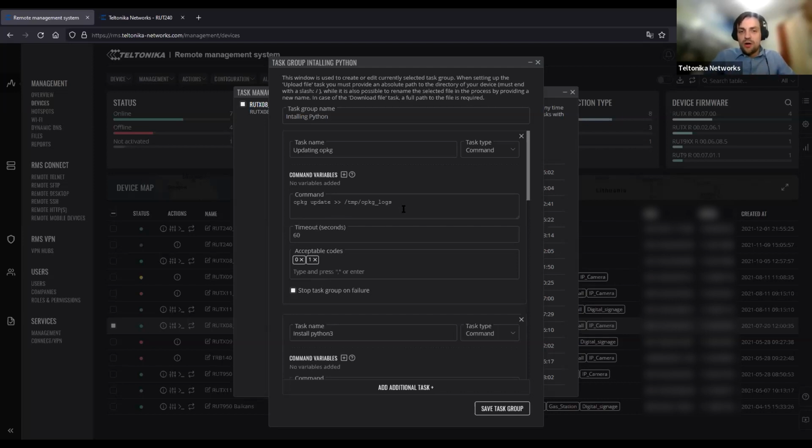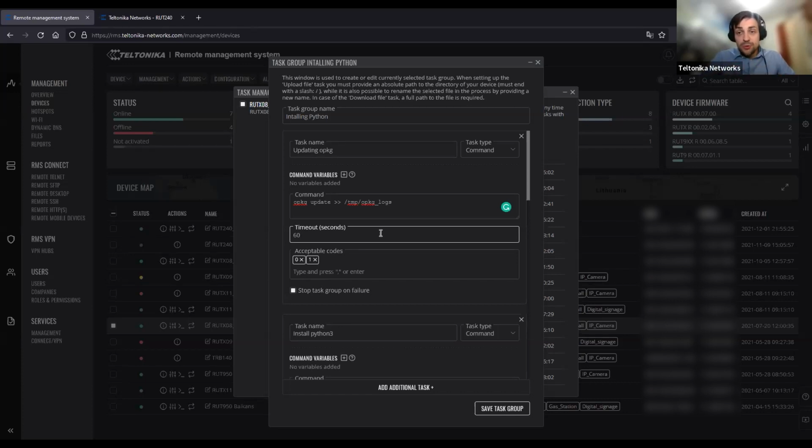And of course, I want to track and have logs about what is happening with this command. So again, OPKG logs saving in the router memory. Again, here I have increased the timeout. Since I know that router will have to connect to remote server, download all the information about the repositories, since it might take more than 10 seconds, and I do not want to time out and stop task group. So increasing the timeout time.